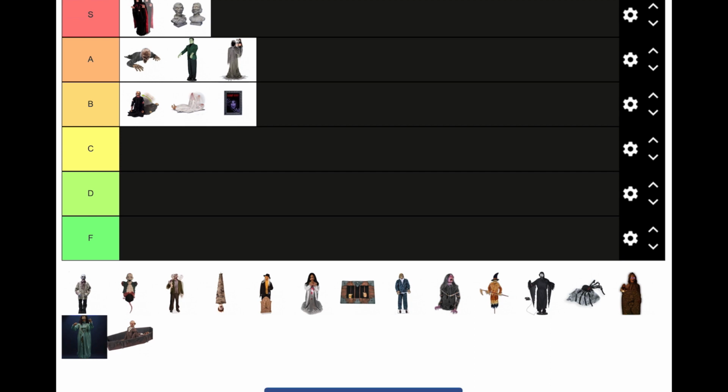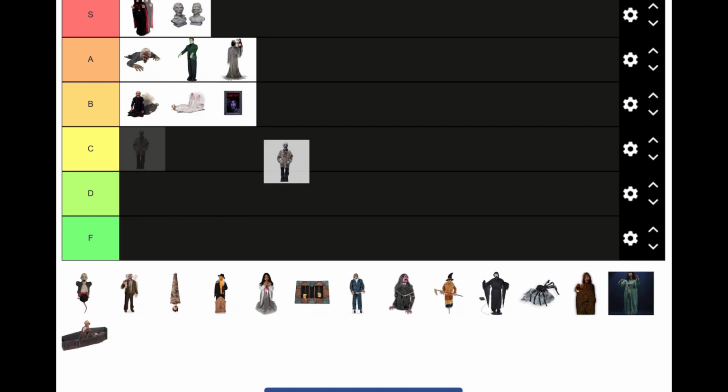Next is the Twilight Twitcher. He's tweaking. He's super cool though. I don't know why he was more expensive than Flesh Eating Zombie and he had less movement, but really cool. I love his look. A tier.